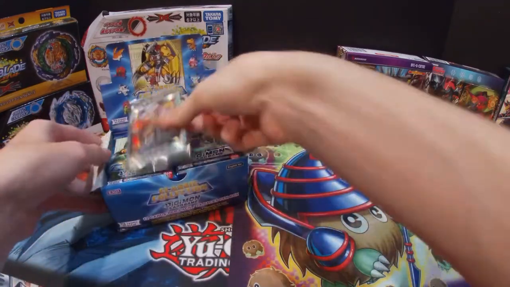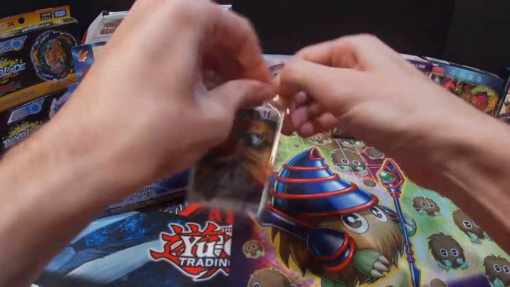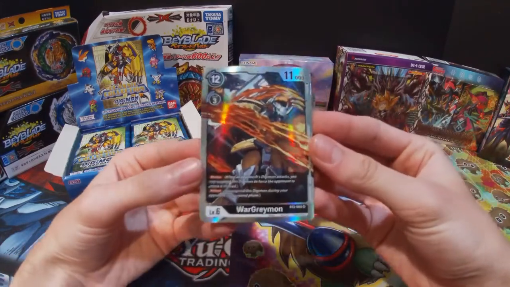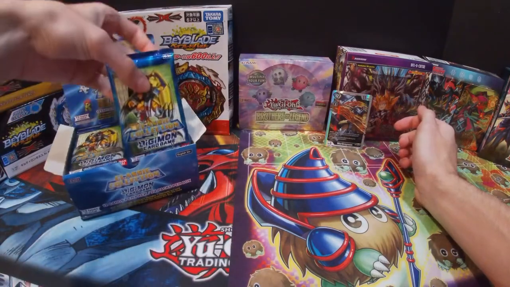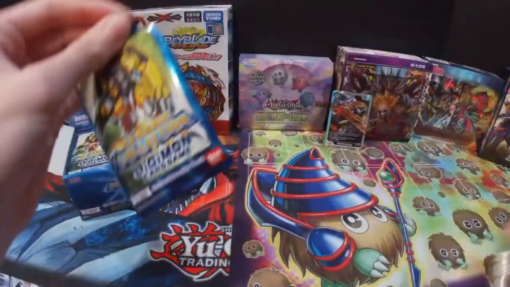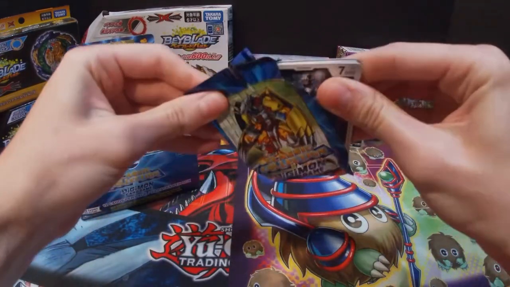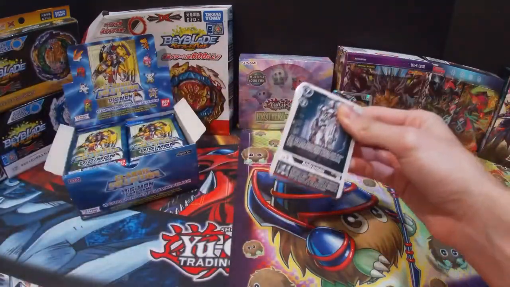So we got a little promo card. I think this is the only one, but we're gonna see. I think the promo card is just the same every time. So it's only one card, and it's just War Greymon, which I will not complain about because all the evolutions of Agumon are my favorite. War Greymon is definitely my favorite, so I definitely like it. So let's see what we can get from this. If I can get it out of the pack, come on. There we go.